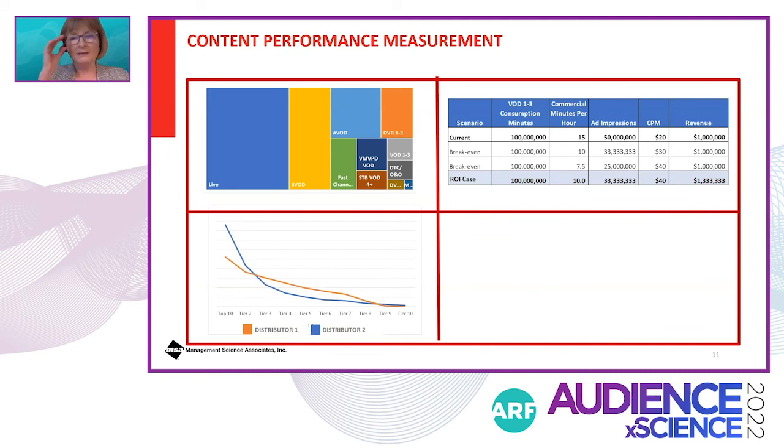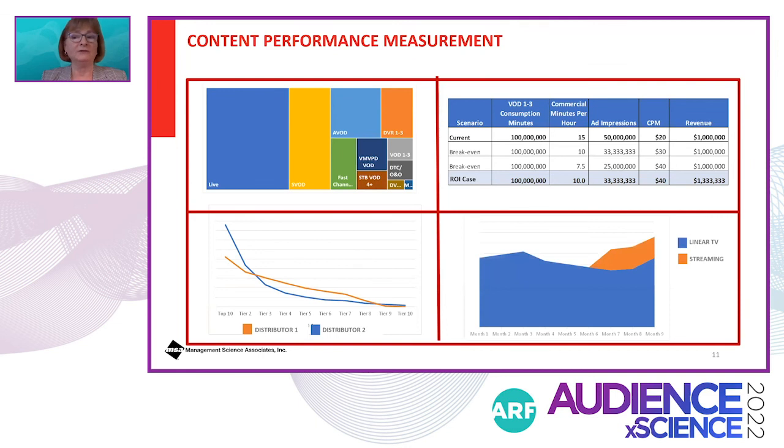The third snapshot demonstrates how the system can measure distribution partner performance. Distributor 1 is an SVOD partner where 50% of the consumption is from 20% of your titles. Distributor 2 does a better job of delivering the long tail. 50% of the consumption is from 40% of the titles. If you're considering licensing a title with a history of high viewing levels or significant promotional support, you might go with Distributor 1. If you're considering a title from a library of content, you might find that the second distributor is more effective because they deliver the long tail.